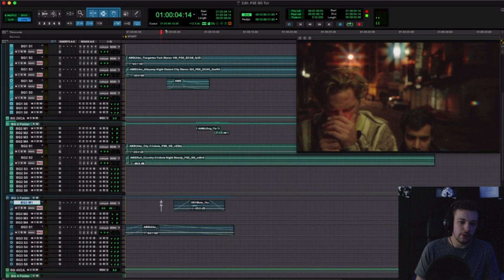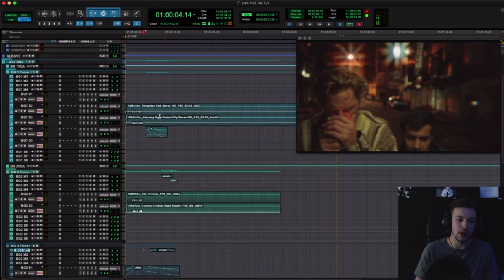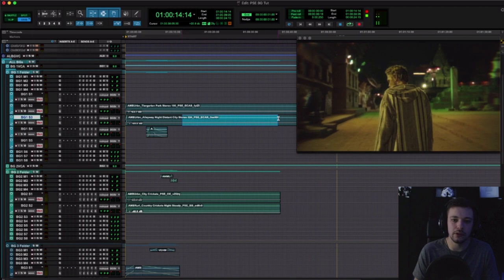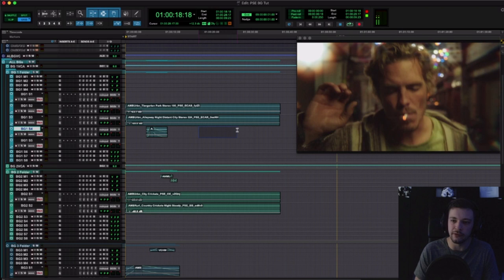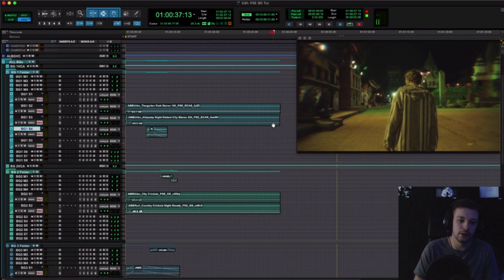So now you can see we've started to build up the textures and things for this scene, and we've also covered it in beds. The next part I want to discuss is, as we move forward in this short film, this guy's basically come here to Nepal to escape his problems. He's been given a diagnosis and he's choosing to ignore it and go off on an adventure and try to cure his pain with various substances.